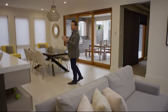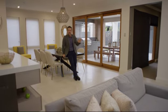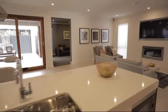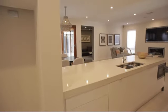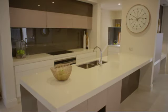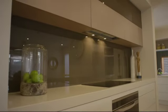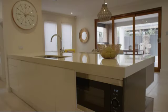Now, this here is the entertaining area, and for me, it is the highlight of the home. It has everything you need to entertain your friends and family in style and comfort. You can cook up a storm in this grand open-plan kitchen, which also includes a very practical walk-in pantry. The undermount sink, glass splashback and two-tone overhead heads with crystal gloss Laminex cupboards round it all off beautifully. And the 80mm stone bench tops are yet another highlight.